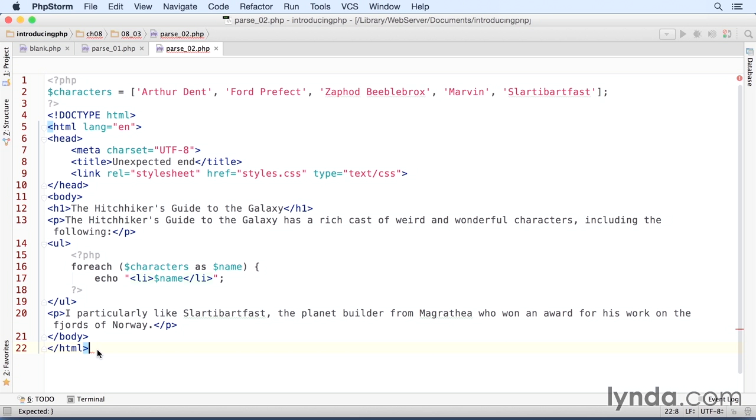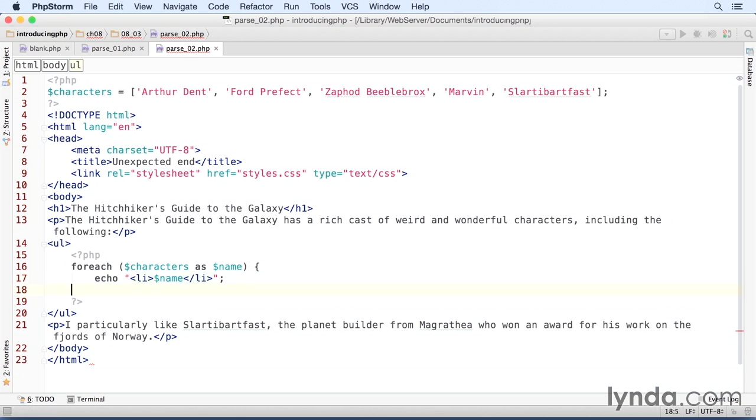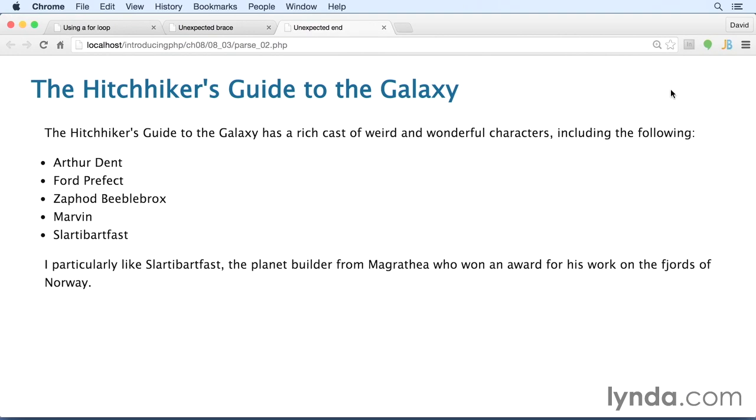And in fact, there's only one pair of curly braces on this page. It's here in the foreach loop that begins on line 16, and I've missed out the closing curly brace. So if we put the closing curly brace in there and then save, reload in the browser, everything works fine. So parse errors are a major headache for beginners. That's why it's a good idea to choose a script editor that highlights syntax errors for you. I'm using a paid-for script editor, but even free ones will usually pick up syntax errors if they support PHP.